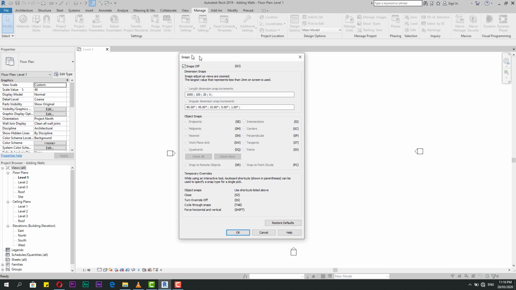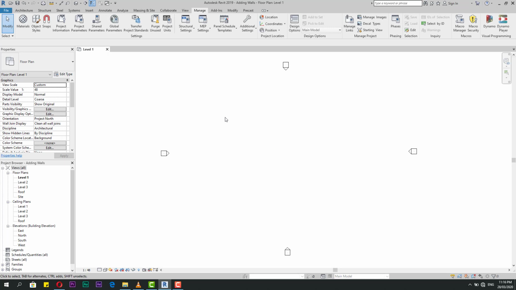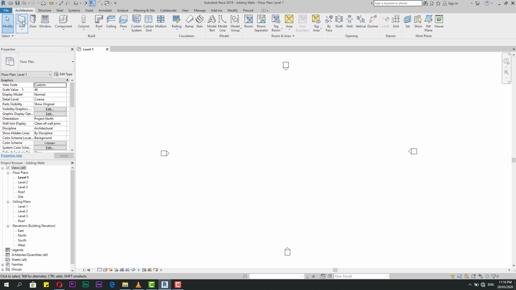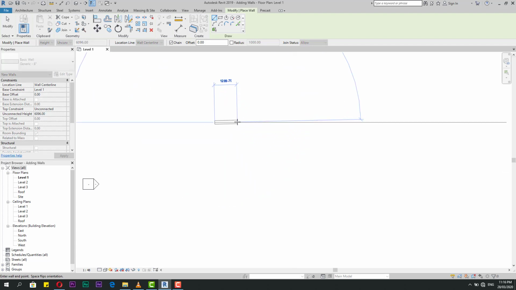Let's check what the snap means. Now I turn it off and click OK. I go to the Architecture tab and draw an element like a wall. Take care. I will click here. After this, I need to make an incremental.